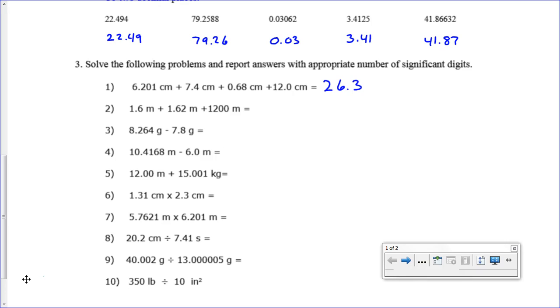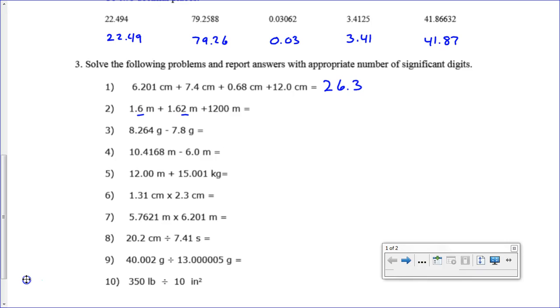This next one is a bit trickier. All right, this goes out to the tenths place. This one goes out to the hundredths place. Now this next one, you have to think about your significant figures. Even though we don't think about sigfigs all that much for addition and subtraction, it still matters in terms of scientific numbers and what the number 1200 communicates.